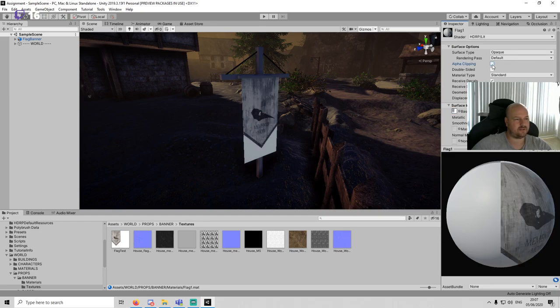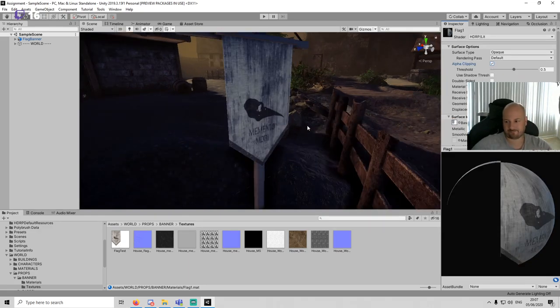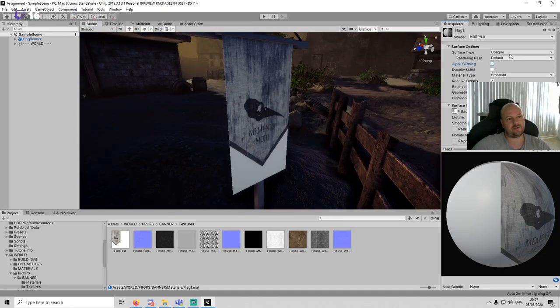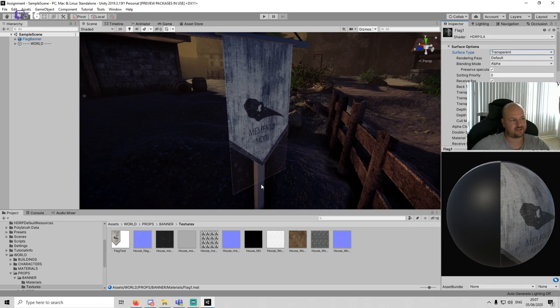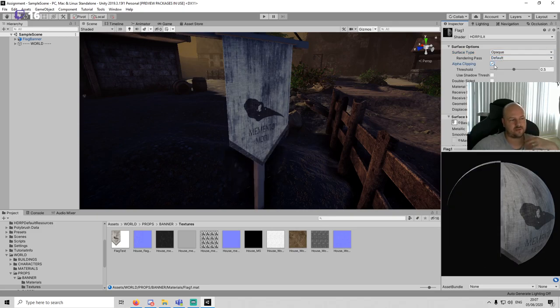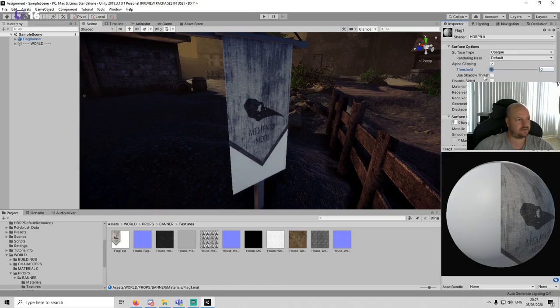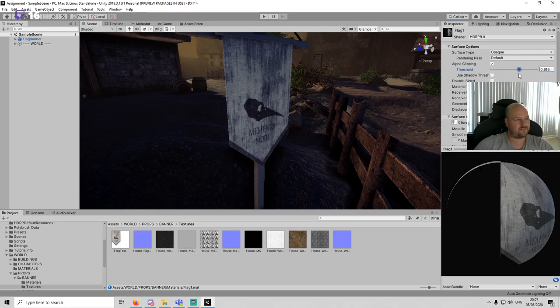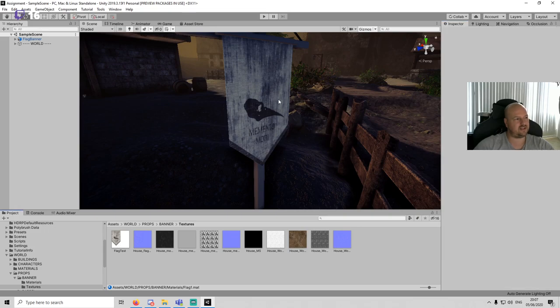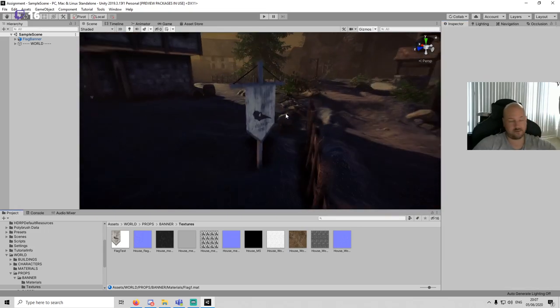I want it to be transparent, so I'm going to turn off clipping. By the way, it's all false spells now. So if you want to turn something transparent, you can go here to transparent. The same way you get this really annoying border here. So I want to turn it off, I'm going to go for alpha clipping, which means it just cuts off certain parts. Now you can change this a little bit more here, and there you go. So again, just find the setting over here and then you can see that it actually disappears. So it's really helpful to know.